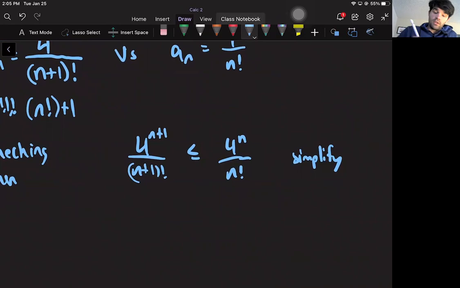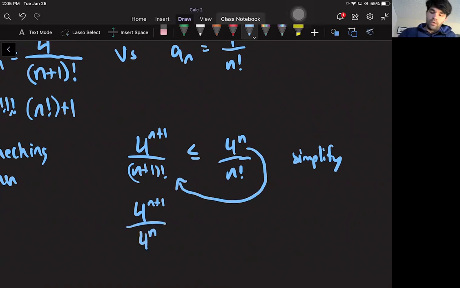Again, pretty much always going to cross multiply. But in this case, you're actually going to want to cross multiply and divide. So I'm going to divide this 4n that way. Actually, I'm not going to cross multiply at all. I'm only going to divide. I should have said, oh, actually, no, I'm going to do both. Okay, I'm going to divide the 4 to the n that way. And then I'm going to multiply the n plus 1 factorial up that way.